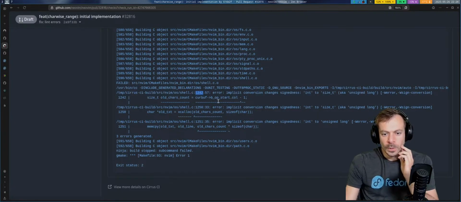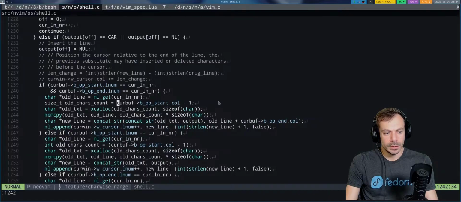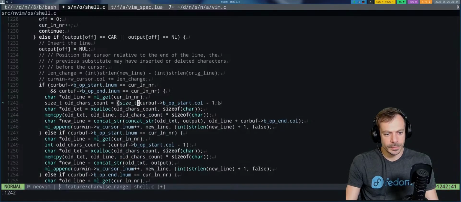Okay, what implicit conversion changed signedness into size_t, aka unsigned long. So I would need to add here then size_t.